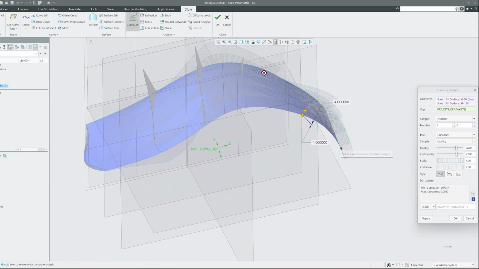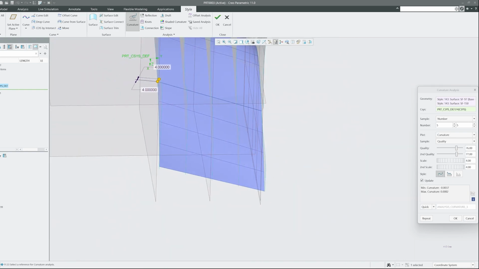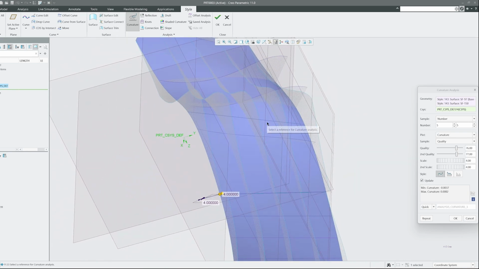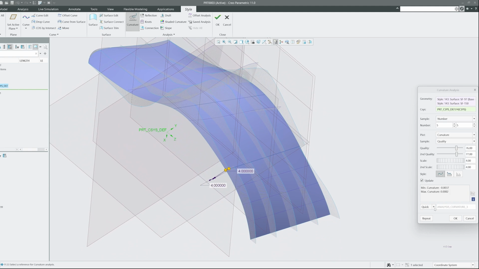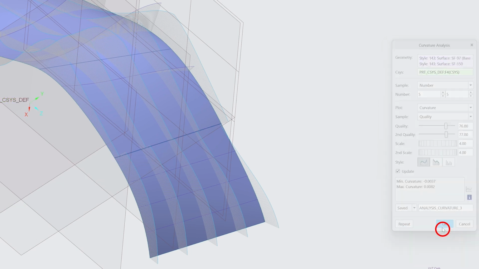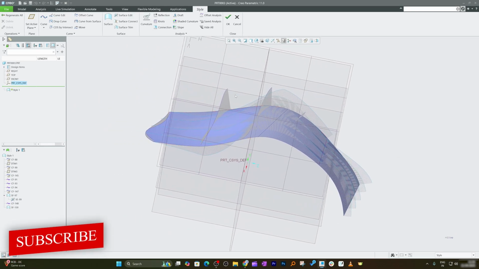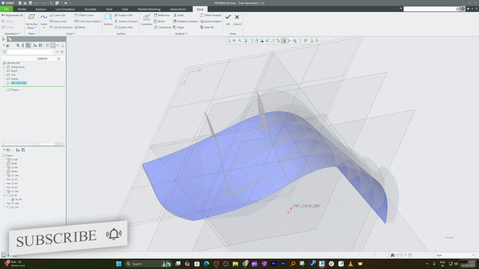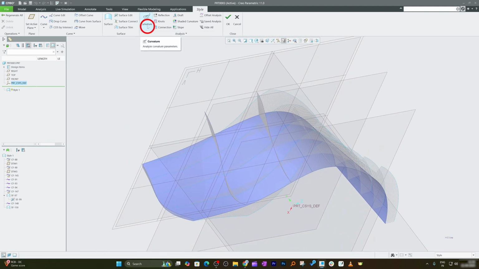So in this way guys, we can perform curvature analysis across a surface, and we also saw how independently we can control these directions, and all the remaining features remain the same, just like we had in single curve analysis. And let's say you would also like to save this curvature analysis, then here in the bottom you can click on Save and then hit OK. Now you can always see this curvature analysis on top of your surface. Now again, let me click on curvature analysis. Now let's click here on saved analysis, and from here I can delete it.